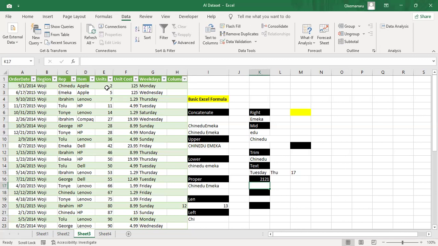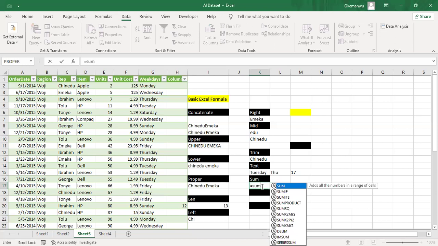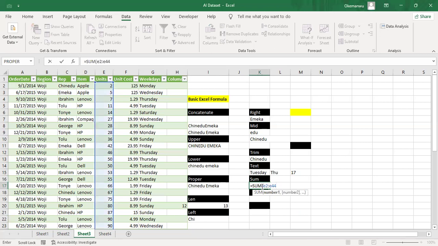I'll do the same thing here. SUM, E2 to E4.